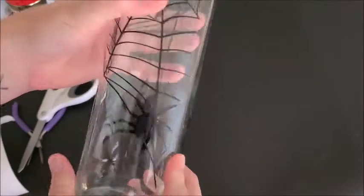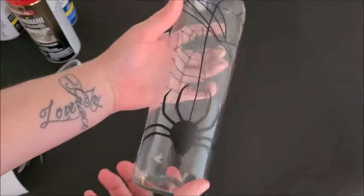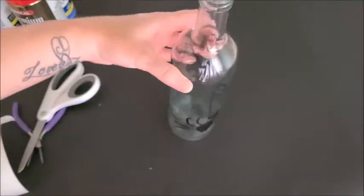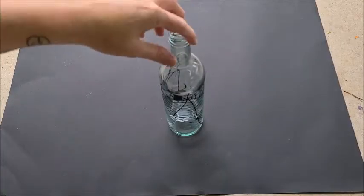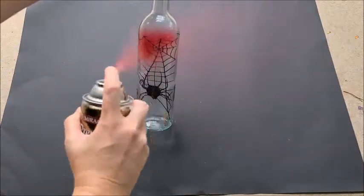Once we have our decal on and smoothed out, we are going to break out the red paint. But I think the bottle looks cute not painted, honestly. If you just wanted to stick a light in there or even have it like it is, it's still super cute. I did two coats of the red paint.